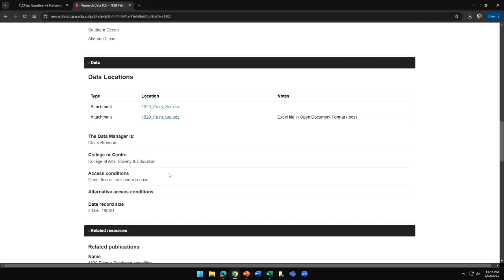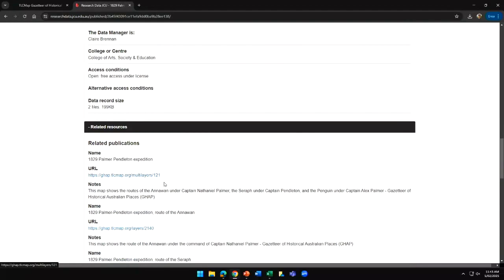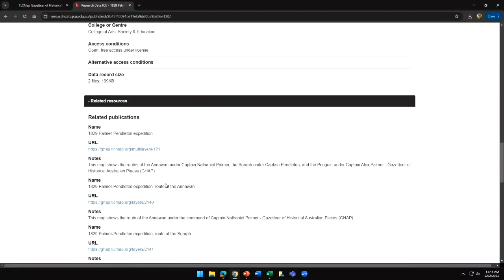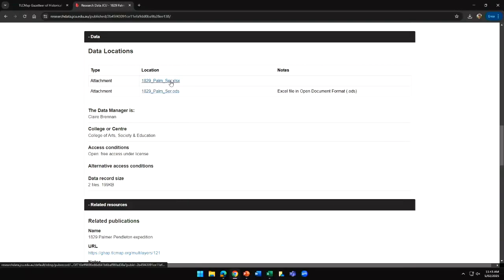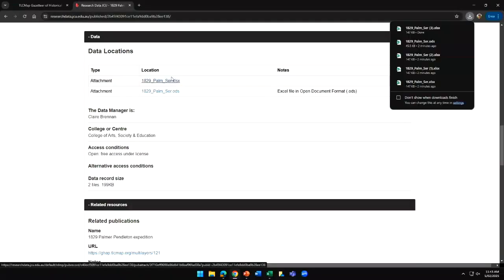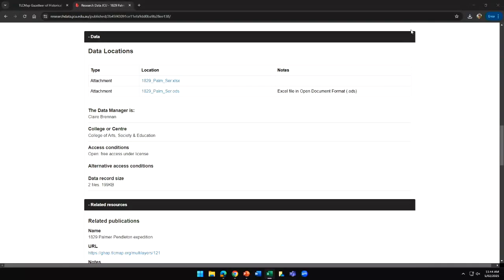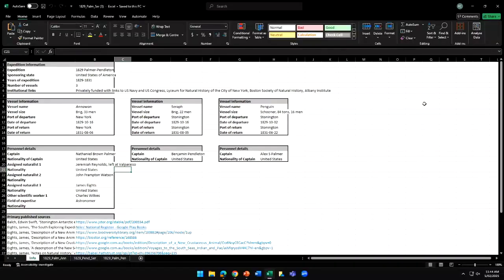I think I'm going to give up on trying to get to the data sets, which is unfortunate. Oh, maybe if I go down a bit further. Those are related publications. You can't see anything that I'm doing obviously wrong, can you? Yeah, here I've tried clicking on this though. Oh, there it is. Okay, yeah, it's downloaded. There we go. Thank you. It was me being incompetent, never mind.